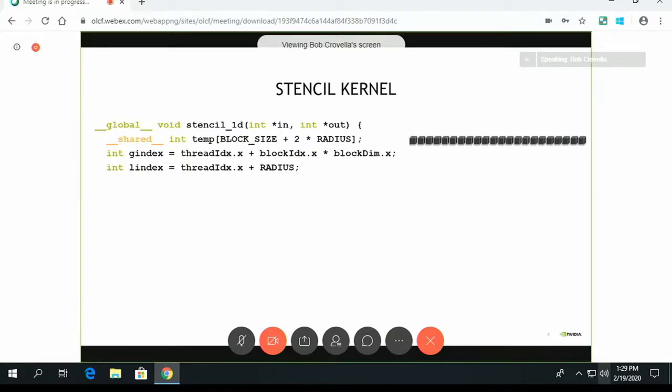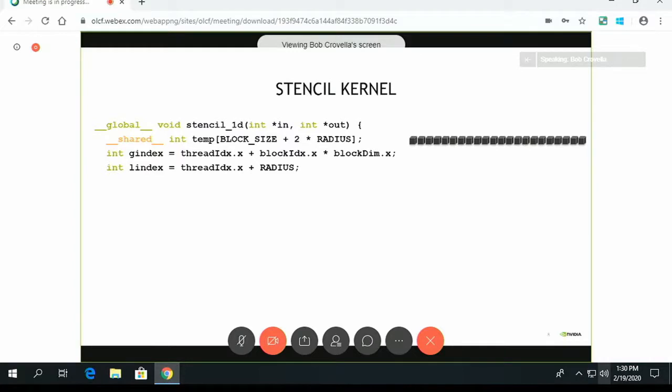And this index, evidently, will be based on our threadIdx.x. Remember, threadIdx.x is a variable that is unique within a thread block. In other words, each thread within the thread block has a unique value for threadIdx.x, and that value goes from 0 to n-1, where n is the number of threads per block. This gives us a very convenient indexing base, if you will, to index into shared memory, our temp array, because our temp array is equal to the size of the block, plus a little bit, the halo or radius.